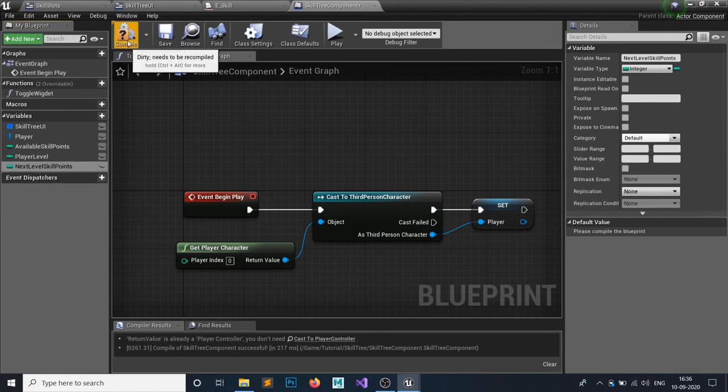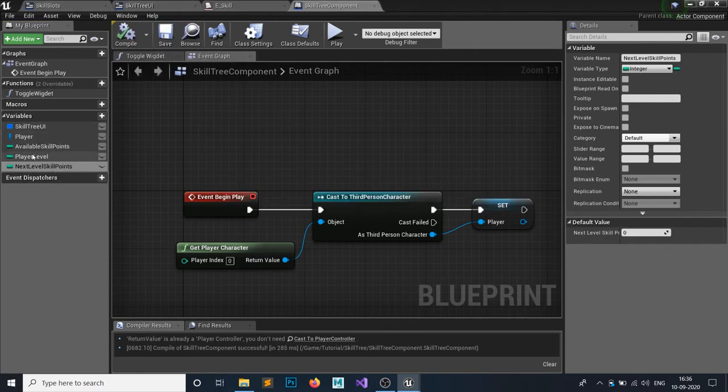Okay, so we have made these three variables. Now hit compile and save, and let's make the player level's current value 1. So whenever our player spawns, the player's current level would be 1, and it's gonna increase.